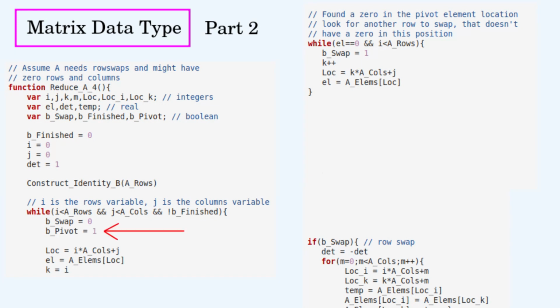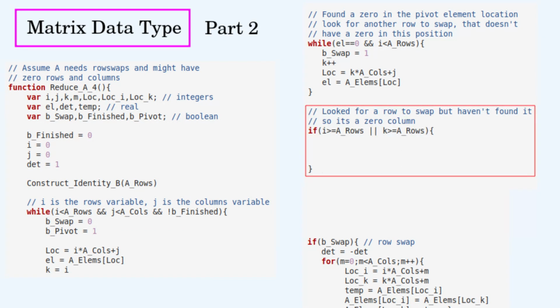We'll set the pivot Boolean variable to be true here, and then false if it finds a condition where it can't pivot, because it can't pivot when a non-zero number can't be found for a certain location. So if we've looked at all of the rows and there aren't any more rows left that have non-zero leading elements in this column, then we'll do what is in the conditional statement here.